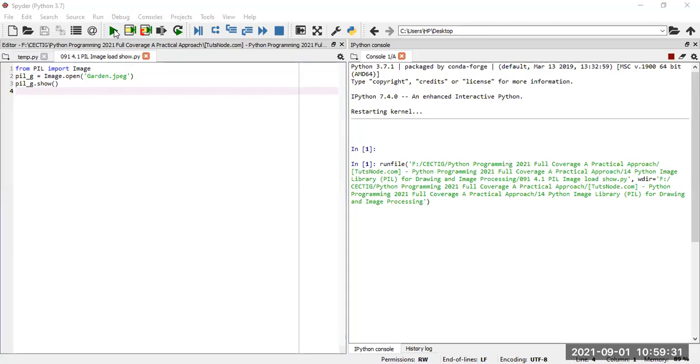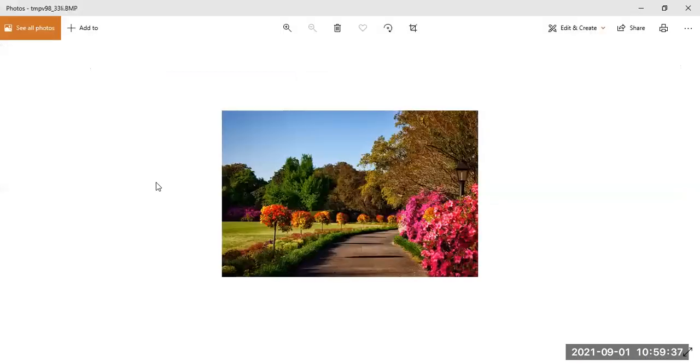So here, whatever my image is, that is open. So the photo or the image, whatever it is, is actually open, so you people can see it. I have loaded this particular image of the garden; the name of the file is garden, and that has been loaded here. You people can see the image that is loaded. So this is the very simple process to load, or display, a particular image.